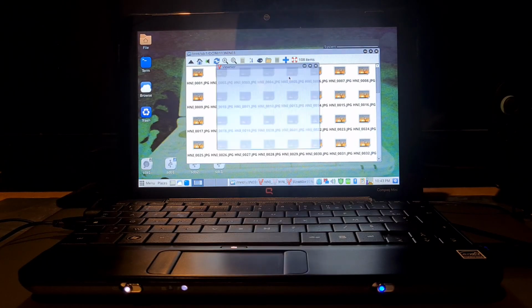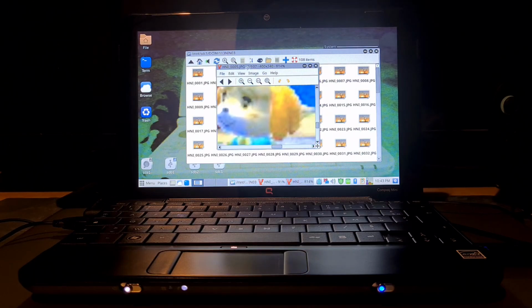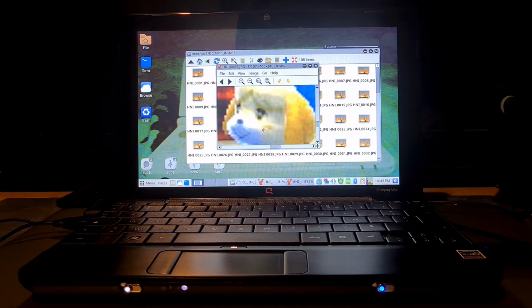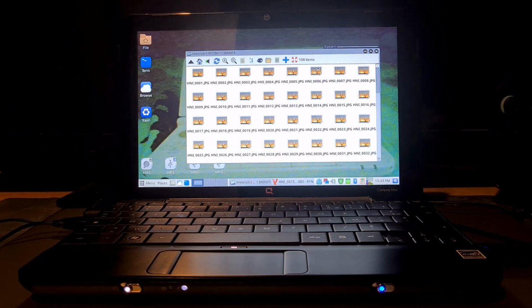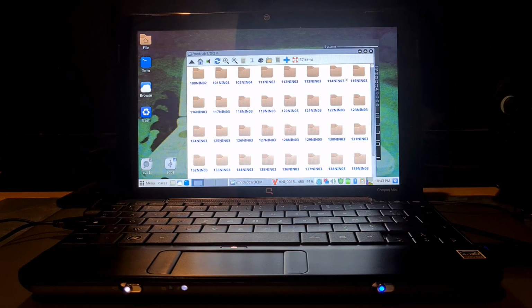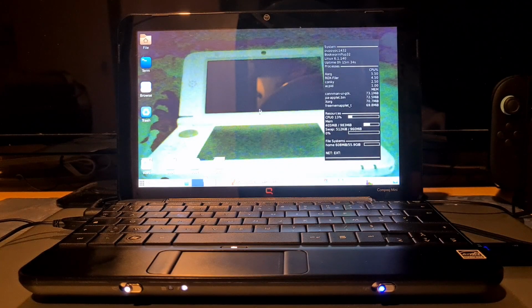Tomodachi Life. Yes, Animal Crossing. Oh yes, the good old memories. With this old pixelated Isabelle, when she had soul before she sold her soul to Tom Nook. Yeah, I'm referring absolutely not to New Horizons, that soulless game. I guess we're done with my SD card. I really like this stretched wallpaper.